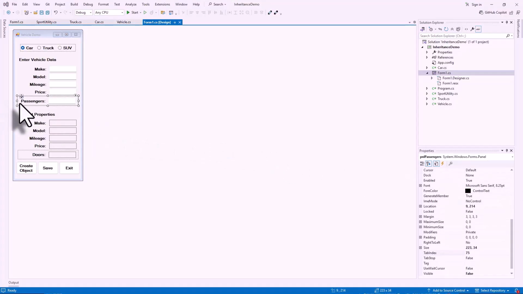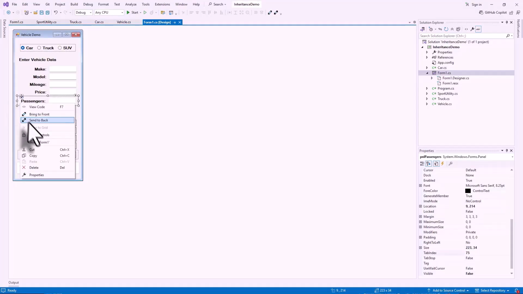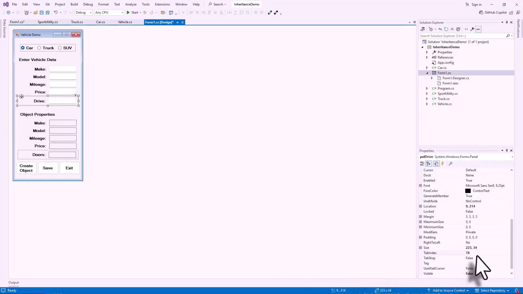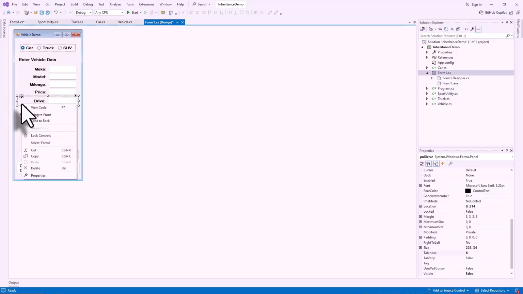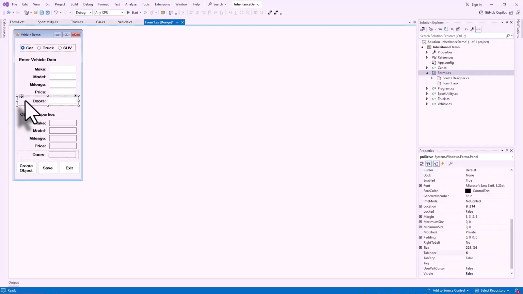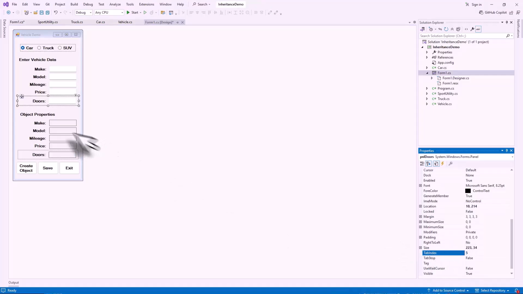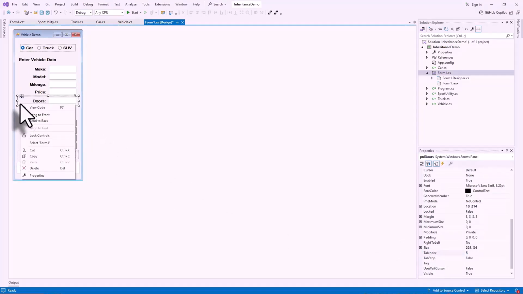The panel also needs to be that. But we know that this panel is going to be a 6. This one's going to be a 5. Passengers are going to be a 7.